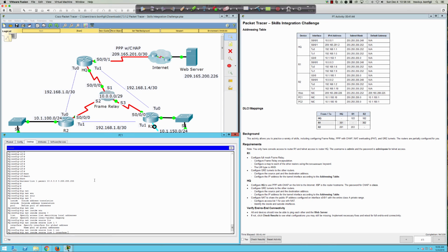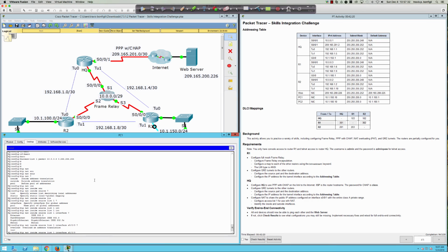And all this means is this is avoiding me having to create a pool with a single address and then overloading the pool at the end. Because if I know I'm only using the one address, it doesn't make sense for me to create a pool that would have 209.165.201.2, and then to end it at 209.165.201.2. That doesn't make any sense, right? Now, you can do that, but again, we're using the interface, and we're using that interface IP, so we can simply say interface, and then we put down serial 000.